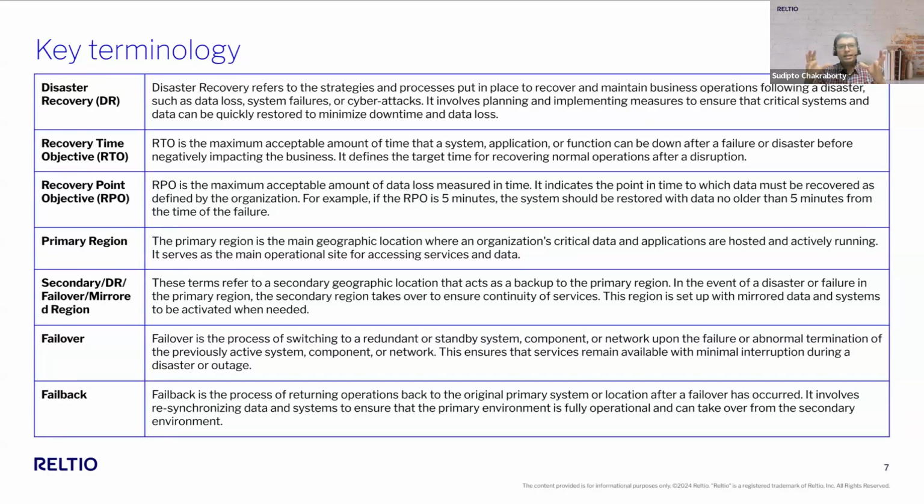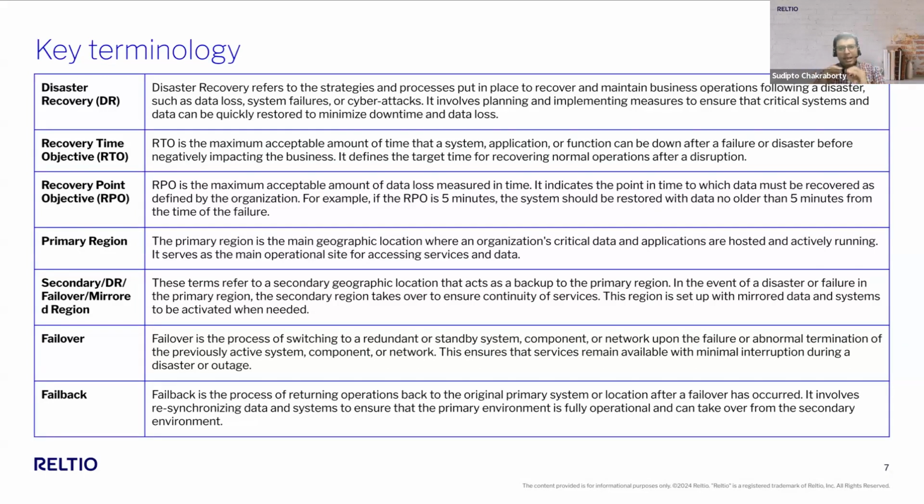So a disaster could be anything from data loss to system failure to a cyber attack, right? Which I was mentioning. So essentially, DR is all about the planning in advance, like how to restore your critical systems and data quickly, so that downtime and data loss are minimized. Think of it like a playbook for emergencies. So when something bad happens, you already know what to do and how you can get back on your feet fast.